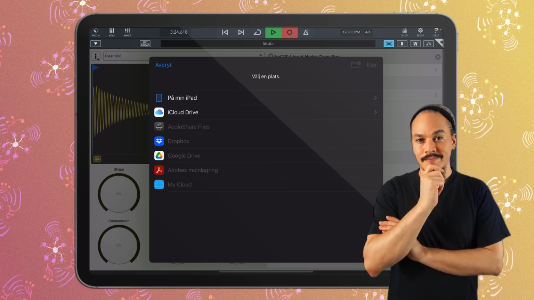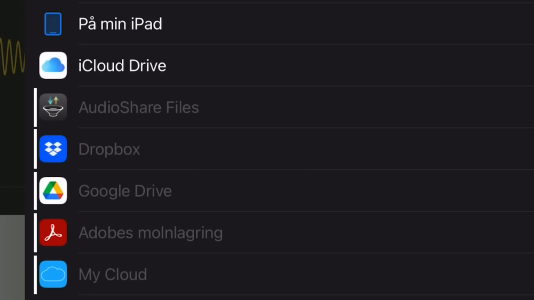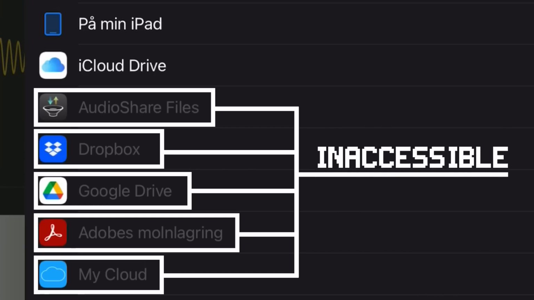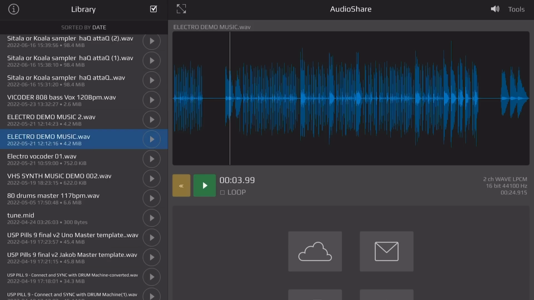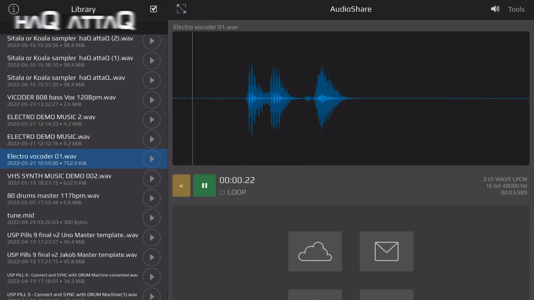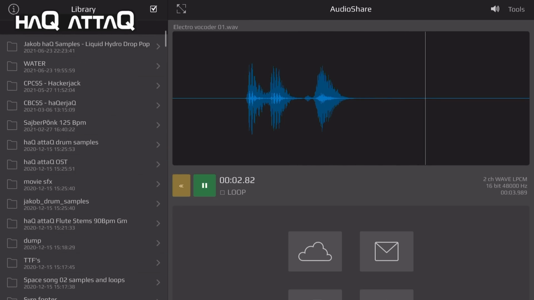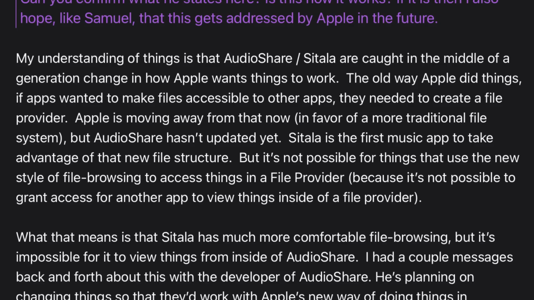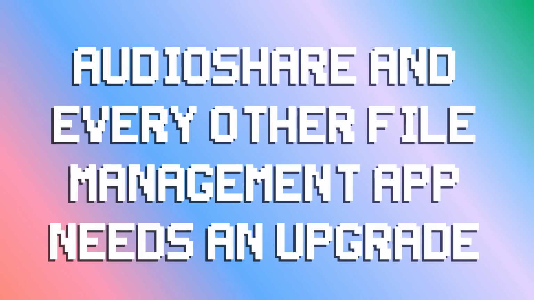Now, there is an issue here with not being able to access any files in AudioShare through this system. You see, I asked the developer about that, and he's been talking to Jonathan Liljedahl, who is the developer of AudioShare, and it seems that AudioShare is not upgraded to utilize the new file browser structure that Apple has introduced in iOS. Apple is trying to create a more pro-like browser experience for file management and file browsing, and AudioShare is not up to those specs yet. And so yeah, Jonathan already knows about this, and he pretty much has to update AudioShare, and I have no idea when that's gonna happen.